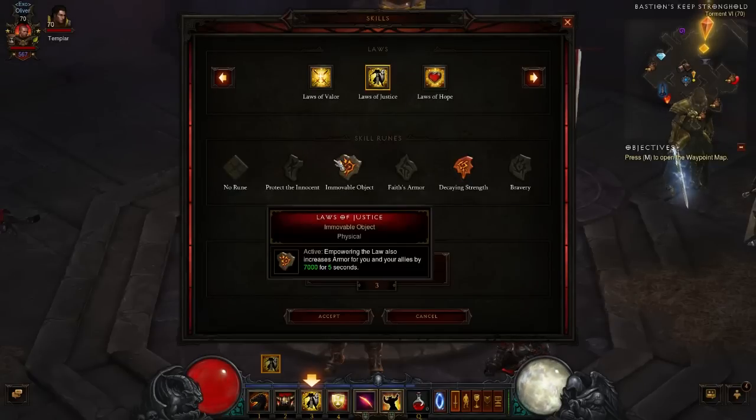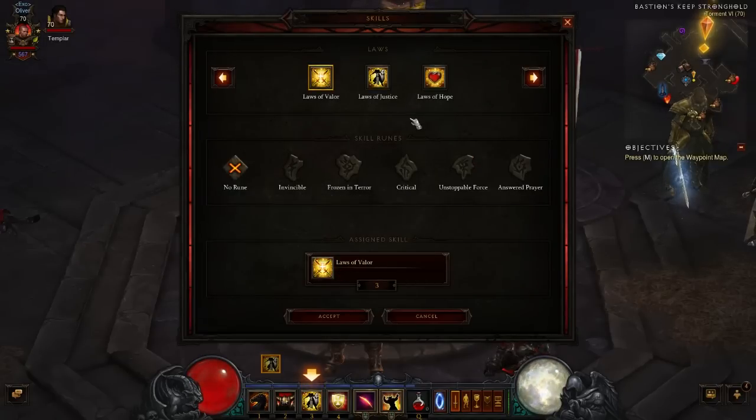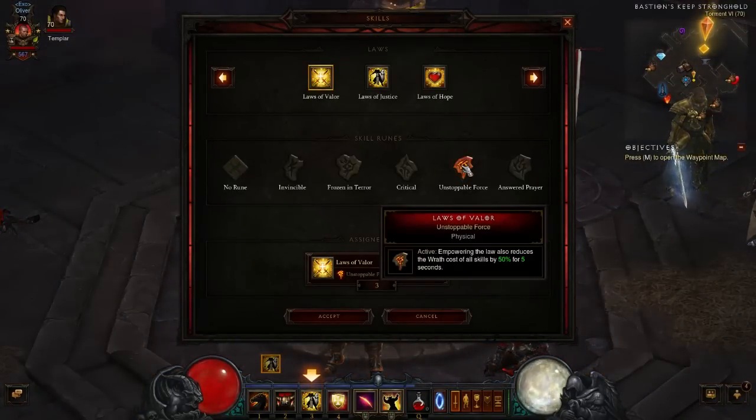So the other Law that you can use, especially when you're starting out and you are resource hungry, that means you don't have enough wrath, is the Law of Valor, Unstoppable Force. It helps you to reduce all your skills' costs by 50%. So that means if Akkarat's Champion's up, and this is up as well, your Condemn uses only 10 wrath instead of 20 or even 40.